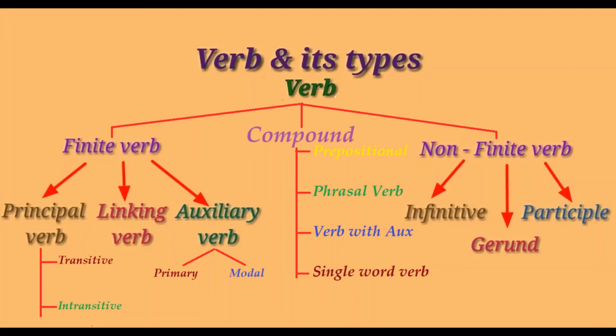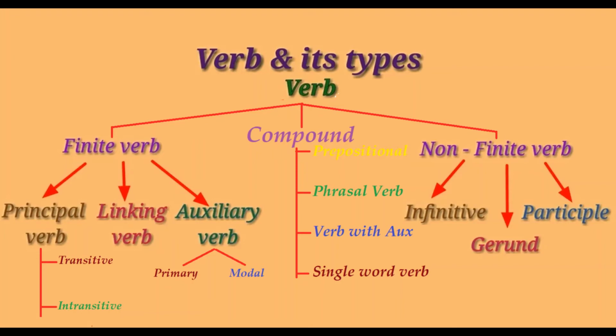The finite verb can be of three types. That is the principal verb, which can be a static verb or an action verb, and action verbs can be transitive and intransitive also. Then you have seen about the primary auxiliary verb, and auxiliary verb can be a helping verb or linking verb. Auxiliary verb is when they are helping verbs, and linking verbs when they are independent and standing in the sentence as main verb. So that is what we have seen.